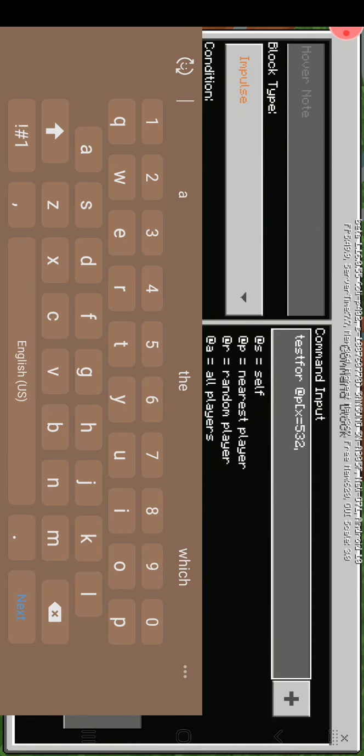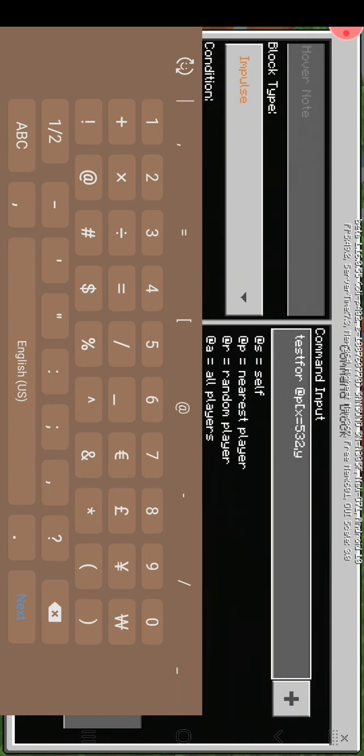That's the thing. Then put Y on top. Y equals 7474. Do not copy my coordinates, just do yours. It won't work if you copy mine.